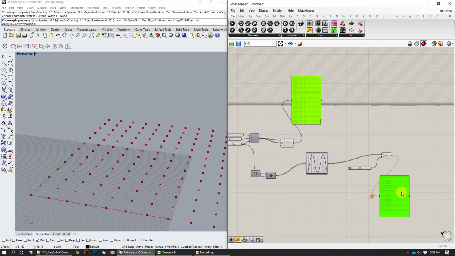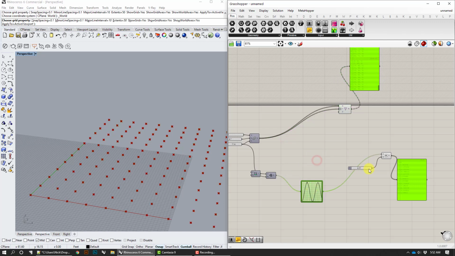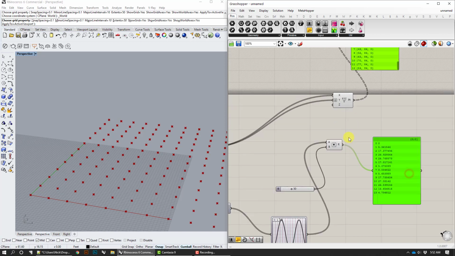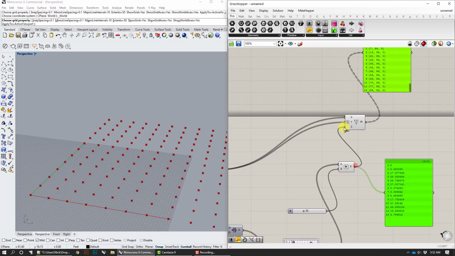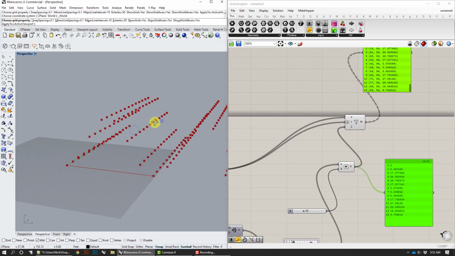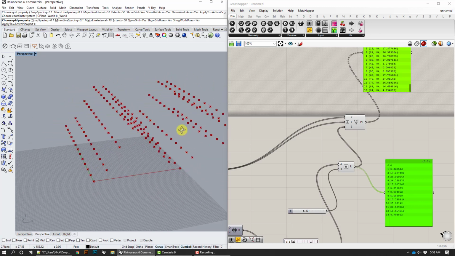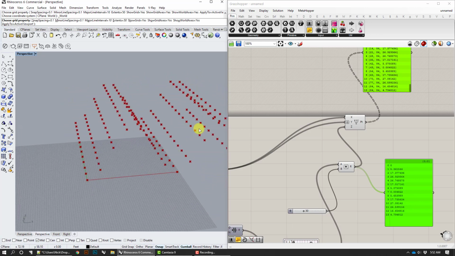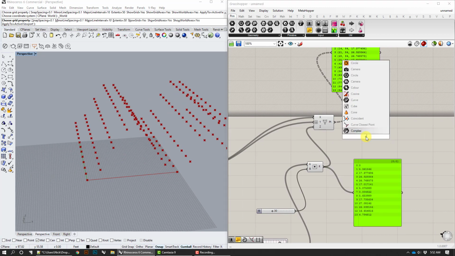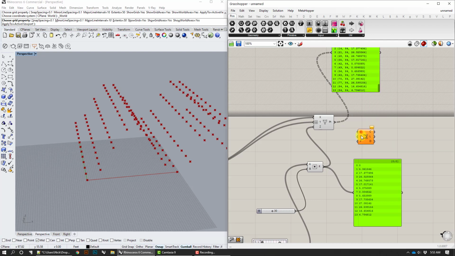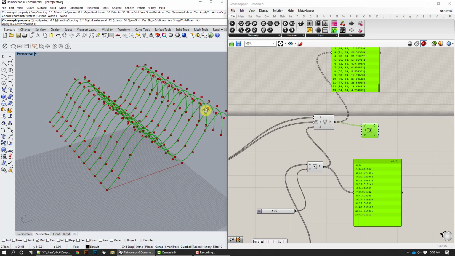So hang on a second here. Let's go ahead and clean this up a little bit. Okay, so I've got my numbers. Go ahead and plug those in for the z. And you can see that I've got this kind of wavy thing. To make this a little bit more clear, I'm going to go ahead and just make a curve, NURBS curve. We'll talk about NURBS in a bit. Go ahead and plug that in. Now I can see these curves.